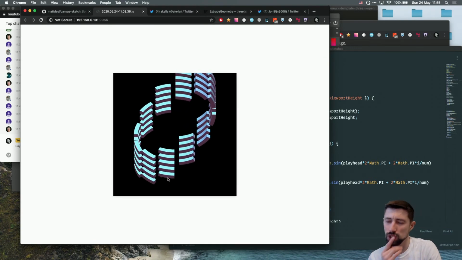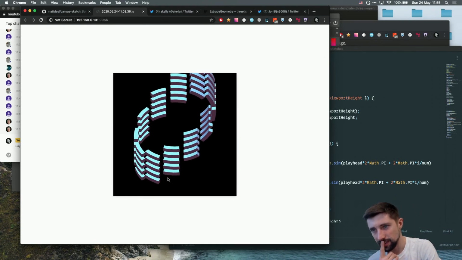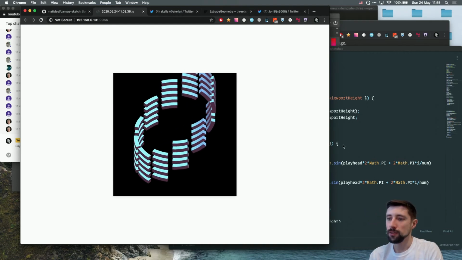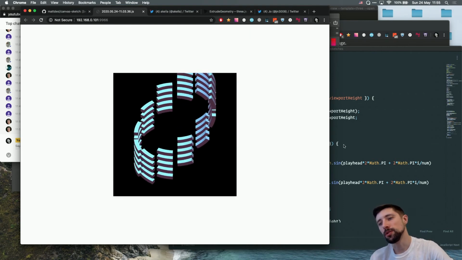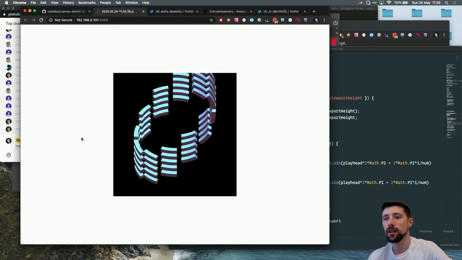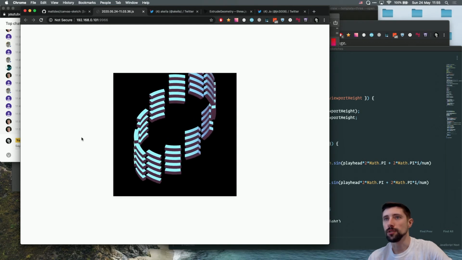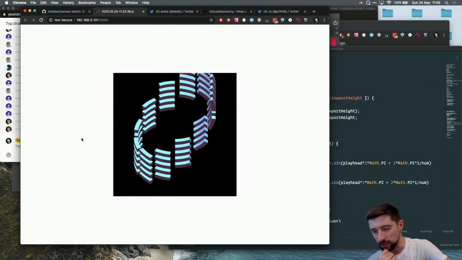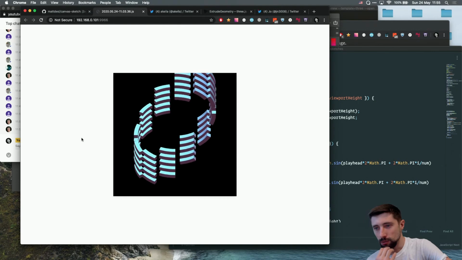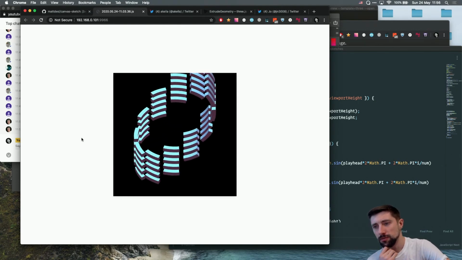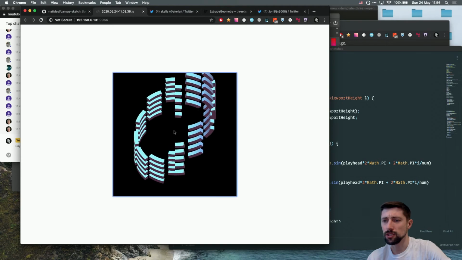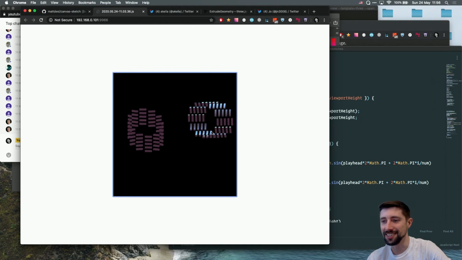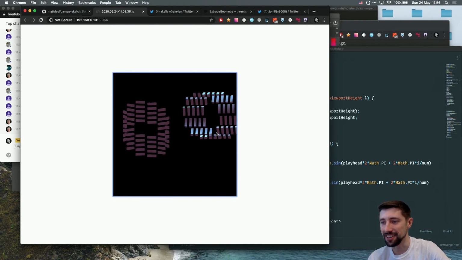Yeah, so now we have all those shapes. It's not really the same illusion anymore, right? It's kind of cool, but it's hard to see the Mobius strip here now. Yeah, they were stacked at the same point. It was because of the coordinate. I didn't account for the shifted coordinate for each of the objects. Well, I don't know where I can go from this one. I had something in my mind, but I just realized that I forgot that. It's actually nice, even without the illusion, this animation is kind of funny.